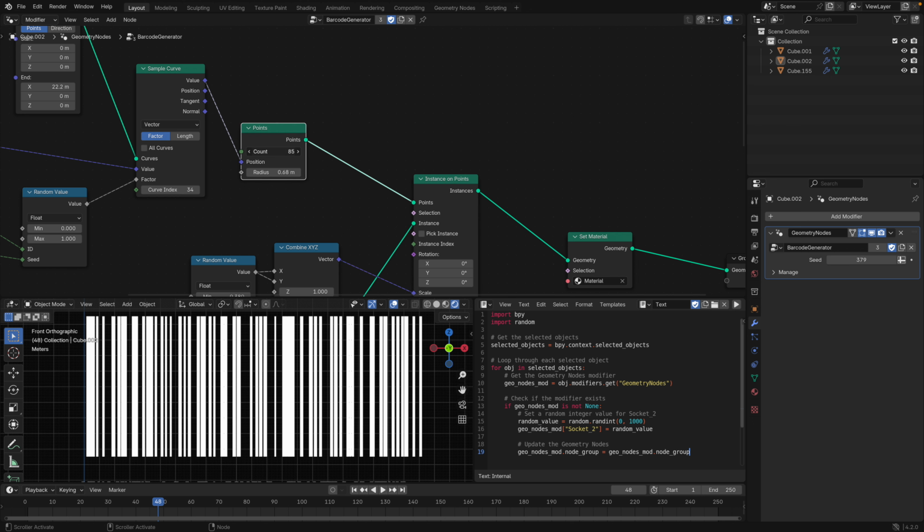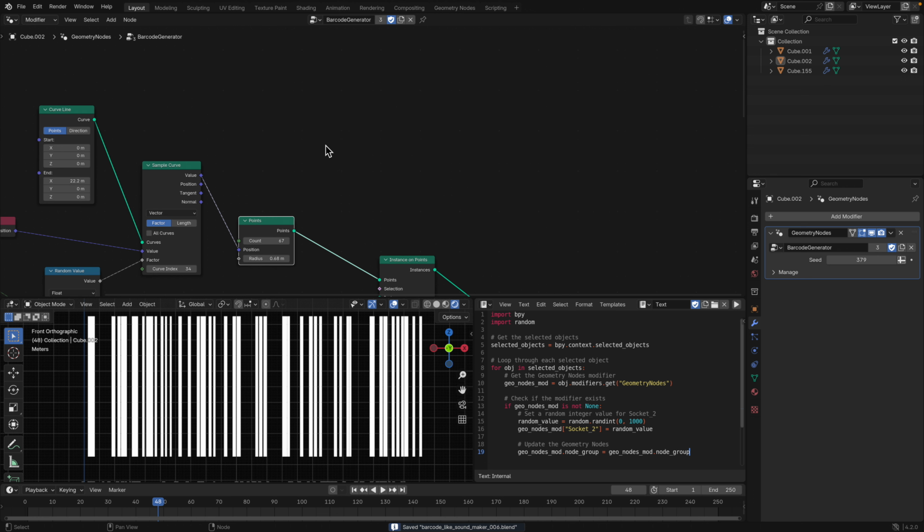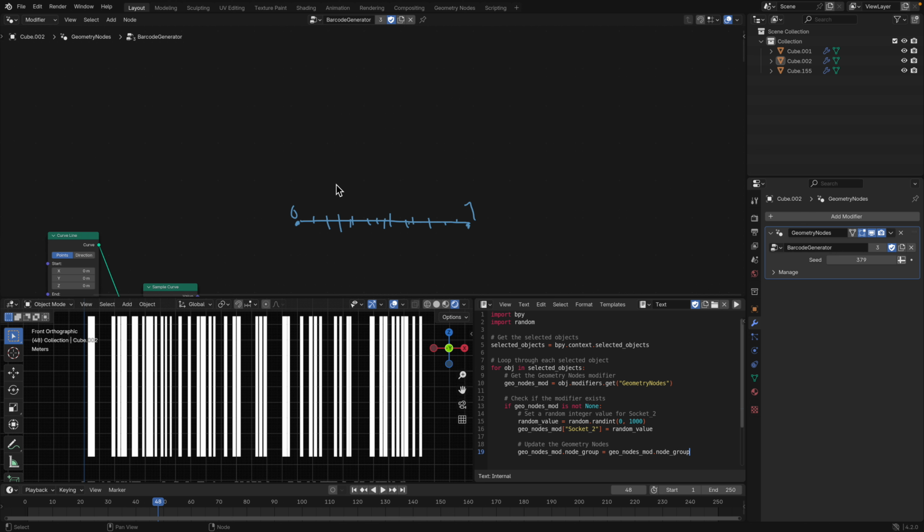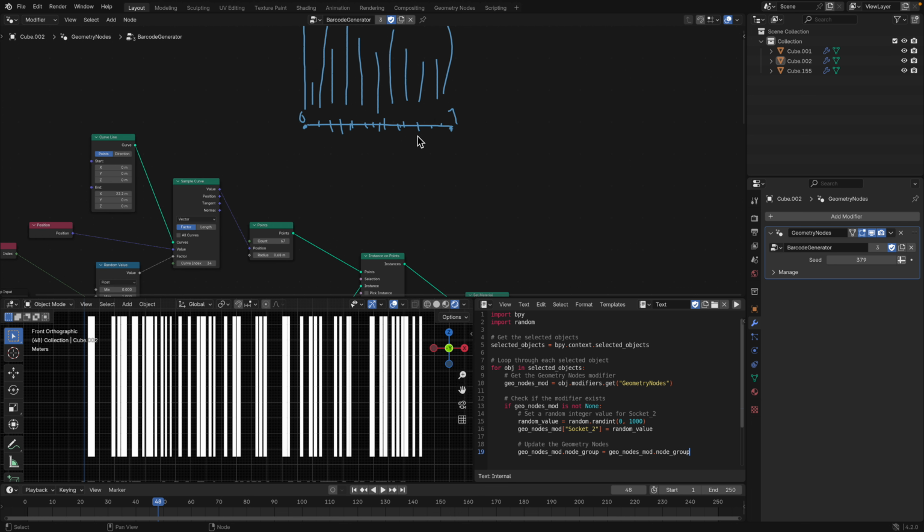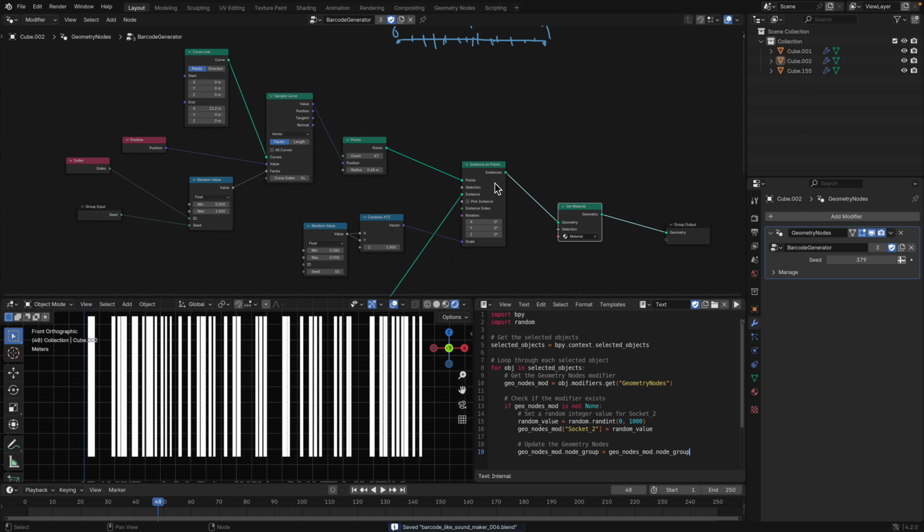The way I generated this, imagine a single curve line from point A to point B, and then you take a random sample of the line, between 0 and 1, and then use those points to instance some stick cylinder. This is very simple, I know, but I just want to show you.